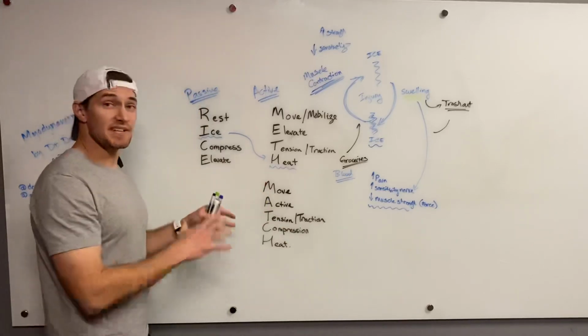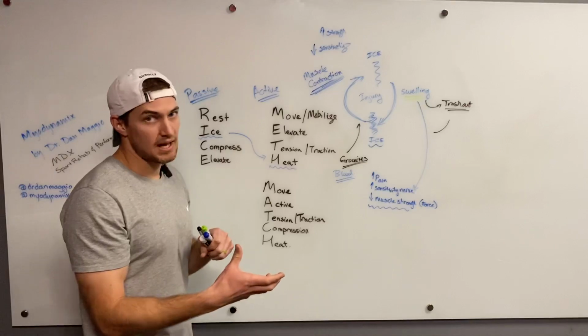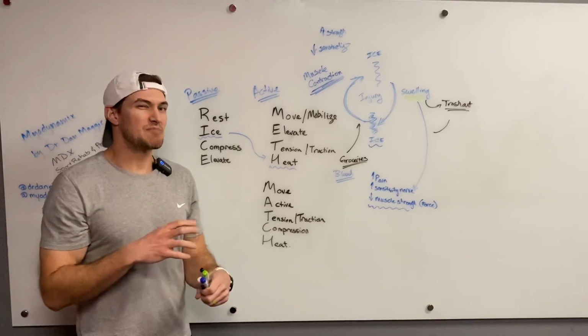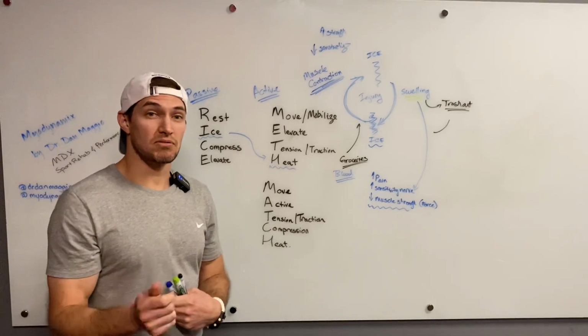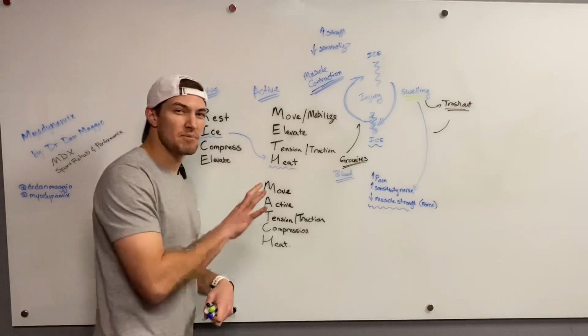Hopefully, some of this stuff helps and it gives you a framework to start to look at when I should use ice and when I should use heat. And maybe if it's not something very acute, like it happened yesterday or today, I want to stay away from ice and maybe use some more of a heat.